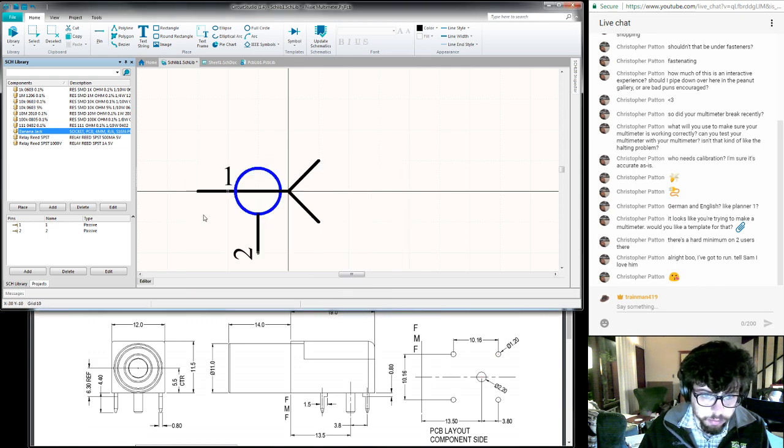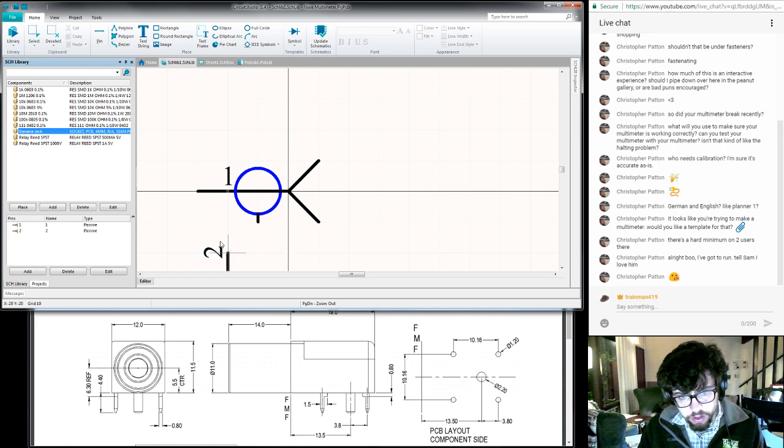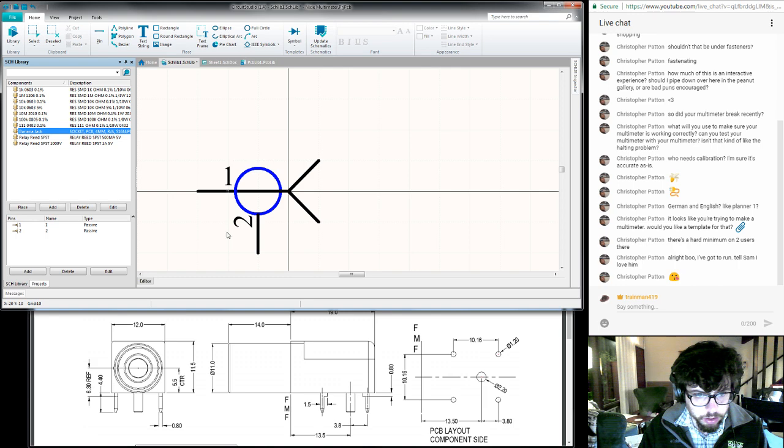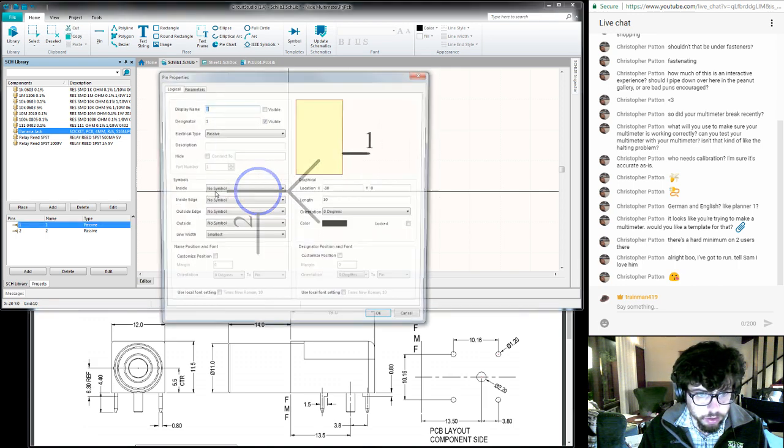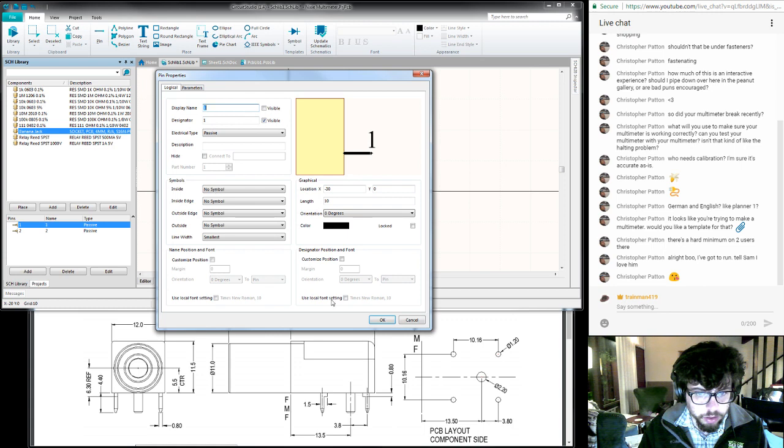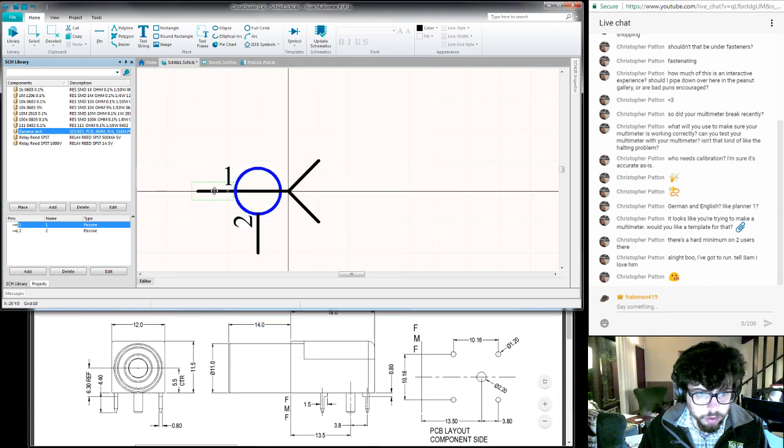I will adjust that manually so that it lands. Not totally convinced I like that. That needs to be the other way if I want to hook anything up to it.